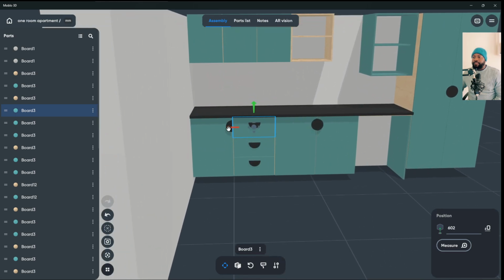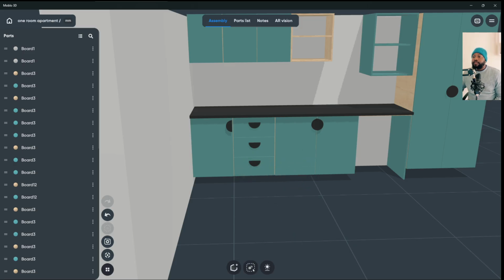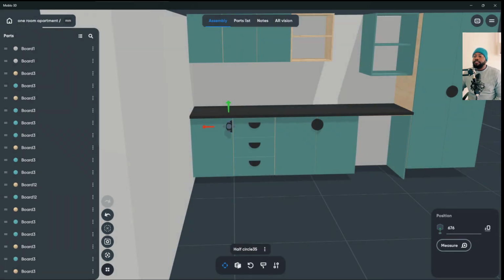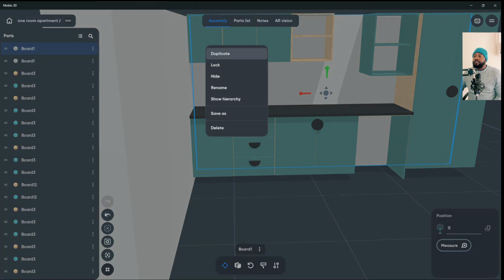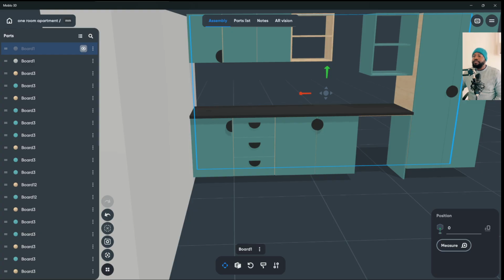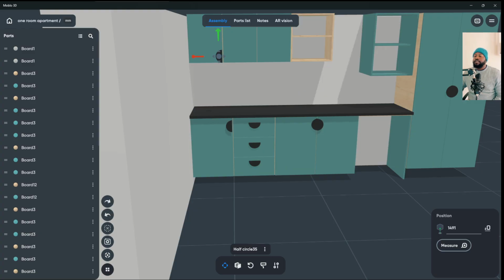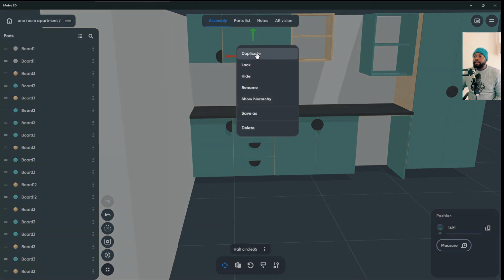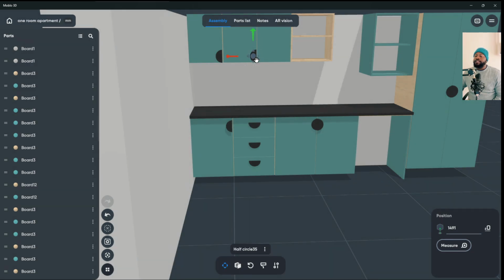Then we have, just trying to be quick here. We don't need this. Duplicate, put it here. No. Duplicate, duplicate. No, don't duplicate.